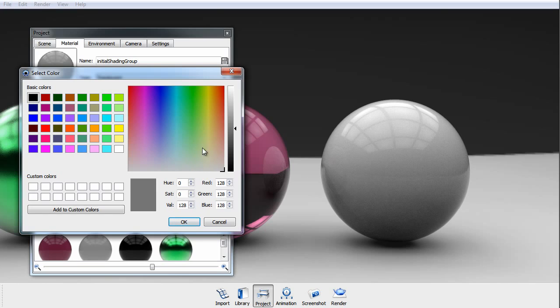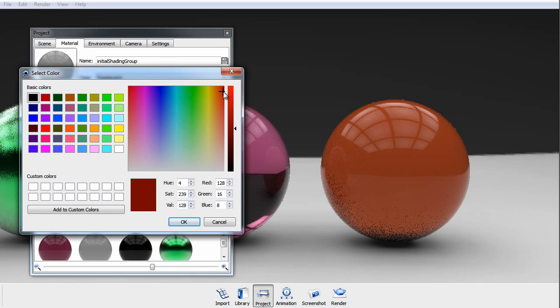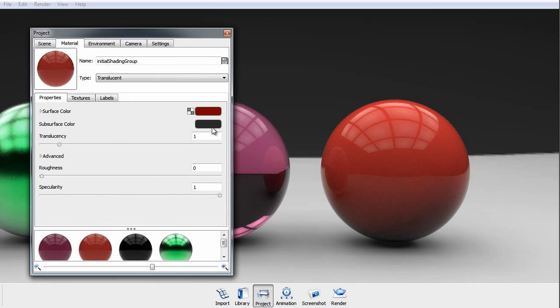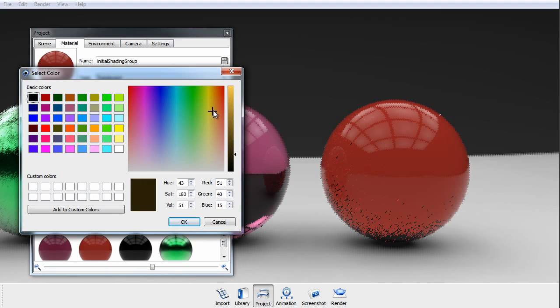So how this works is you have a diffuse color. Maybe we have something that's sort of a reddish diffuse color, and you have a subsurface color. The subsurface color is going to be the color of the light that's scattered beneath the surface. And generally, you're probably going to want to use a lighter version of your diffuse color.